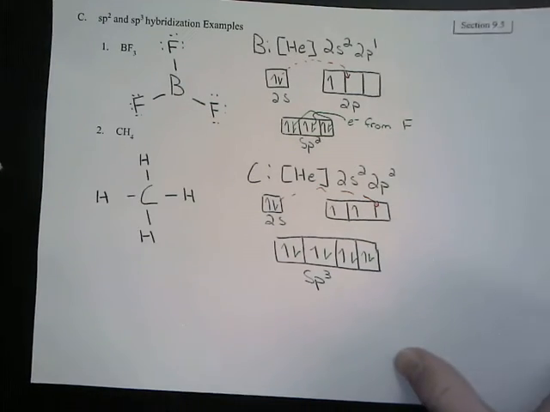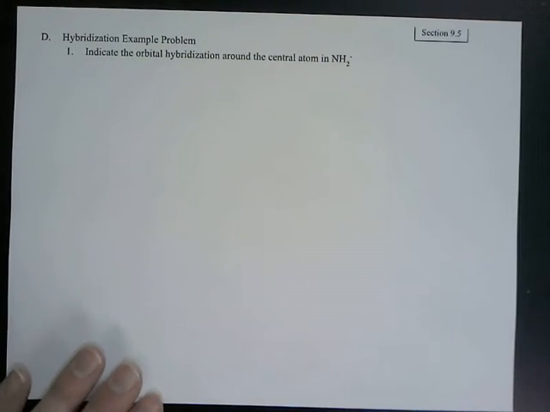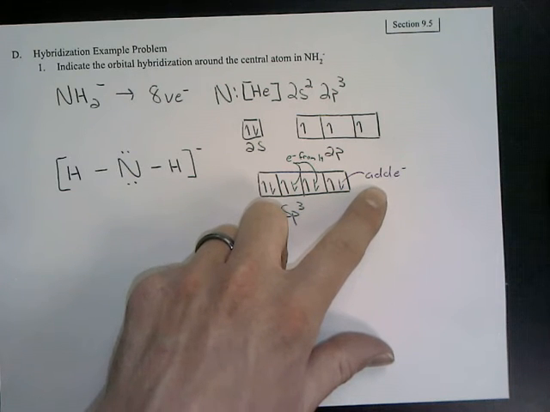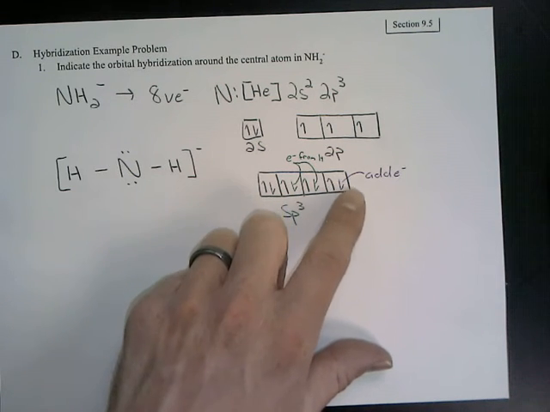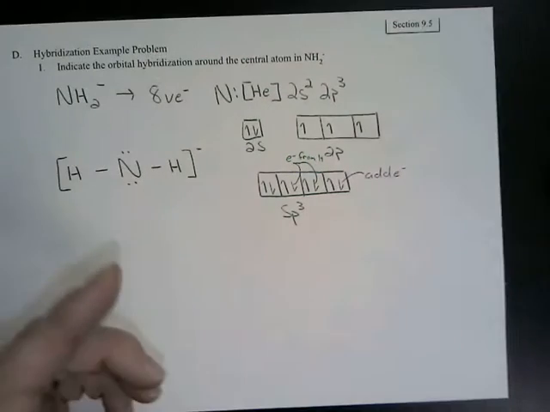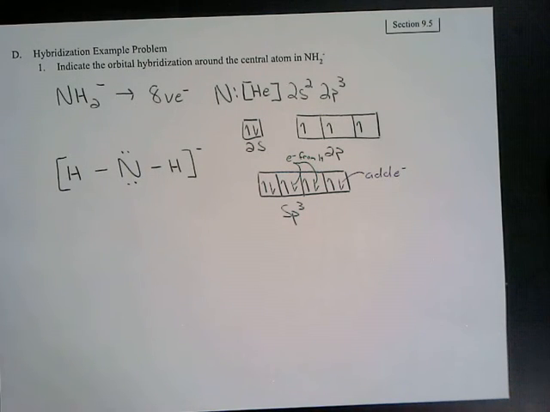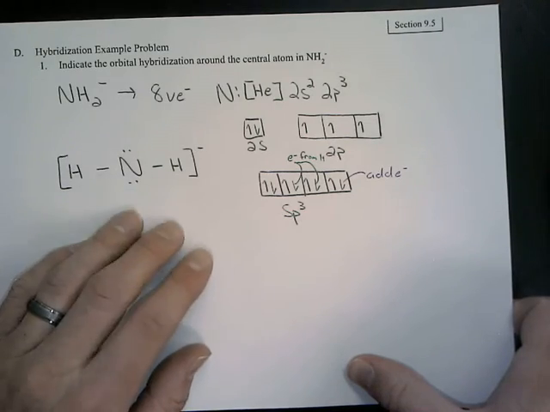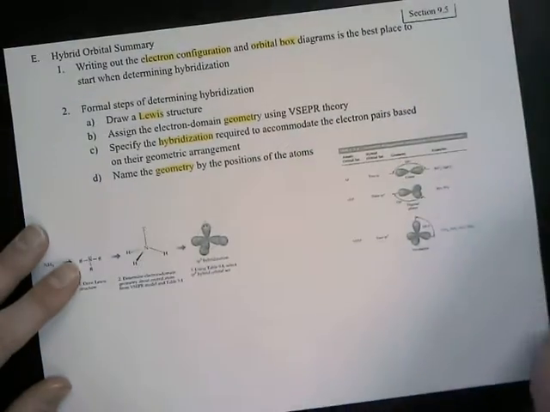All right, so one more example here with the hybridization of NH2. I want you to do this one on your own. I'll pause and then we will resume. Okay, so what happens here, we would end up with sp3 hybridization because, remember, this is an ion, so you'd have to add that extra electron, which means in our hybrid orbitals, we need to move over and make room for those particular orbitals. All right, so now, going through this process again, I'm going to have a little cheat sheet there that I can help you out with hybridization. But moving on here to our summary here.